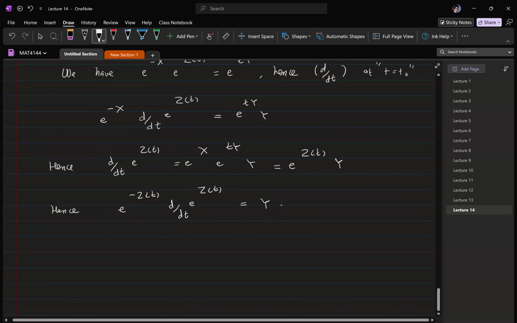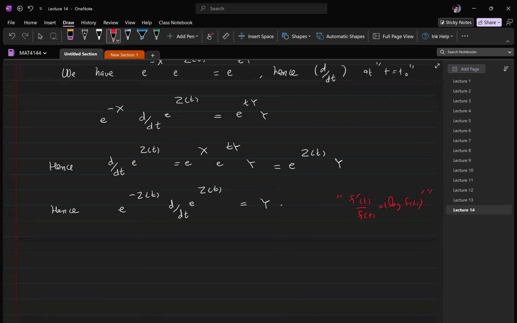Okay? So this shouldn't surprise you in some sense. This is some analog of this formula, f prime divided by f, which is log of f, prime. It's some analog of this, but we have some non-commutative things going on. But you have seen this formula, I hope. So this is calculus again.